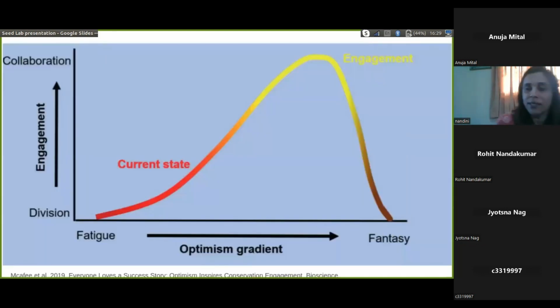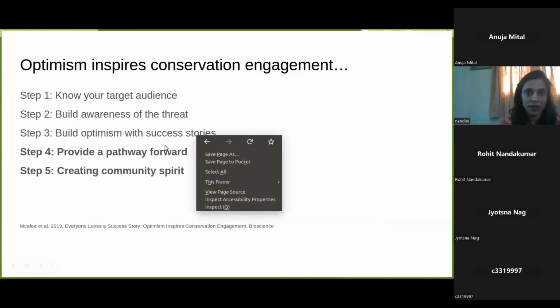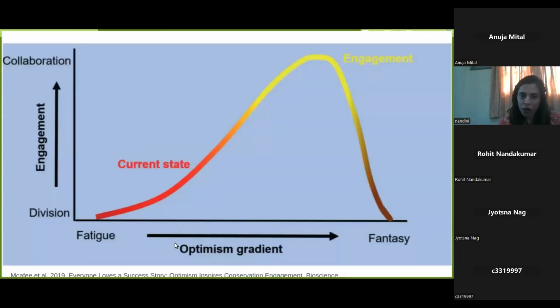And while all of this sounds very exciting, if you had to look at an optimism gradient on the x-axis, one could argue, okay, maybe we're all tired. Some of us are here, some of us are saying, okay, things are changing. But most of us, I would argue, would also think that we can do certain levels of things, like we can work together and engage more, and we also start to feel more optimistic.